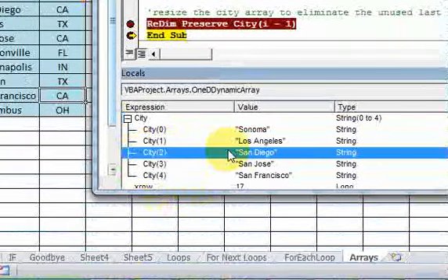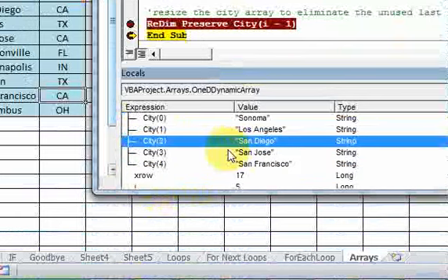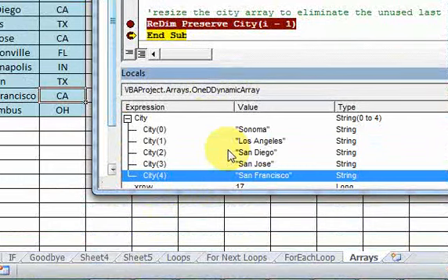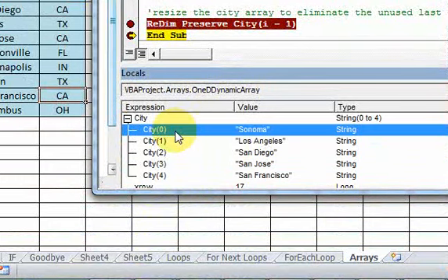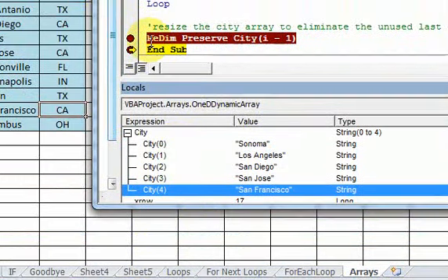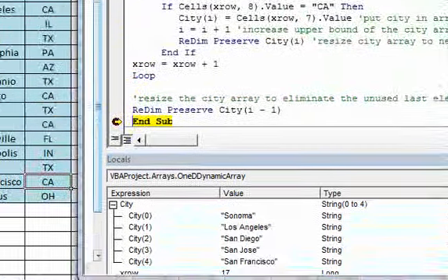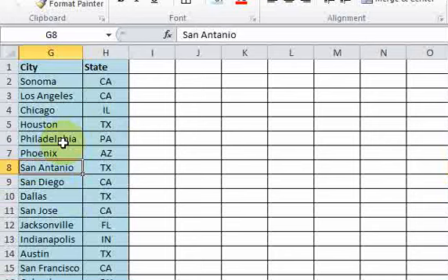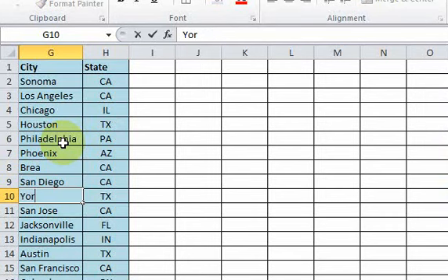And there you go. So now you have an array that changes dynamically, and at the end of the subroutine, it is completely full of data. There's no empty spaces. And if I change some things here, if I say that there's a city in California named Brea, California, or there's another one called Yorba Linda, California.